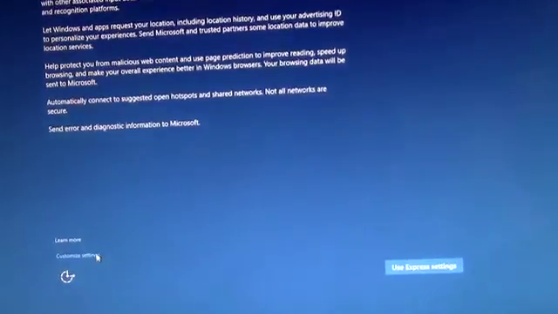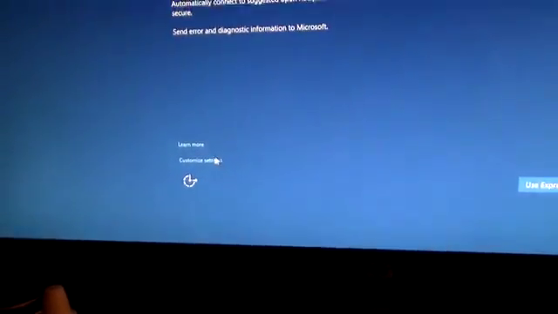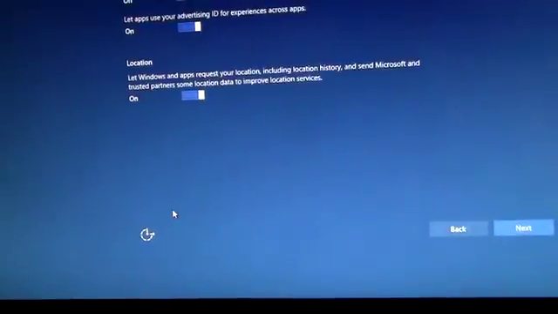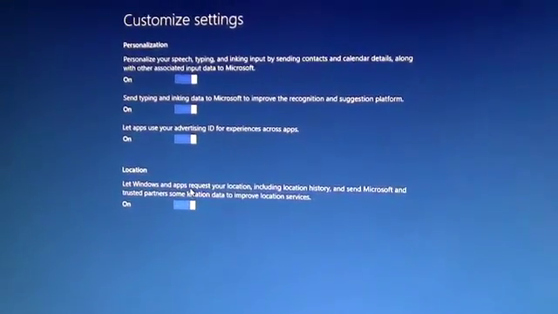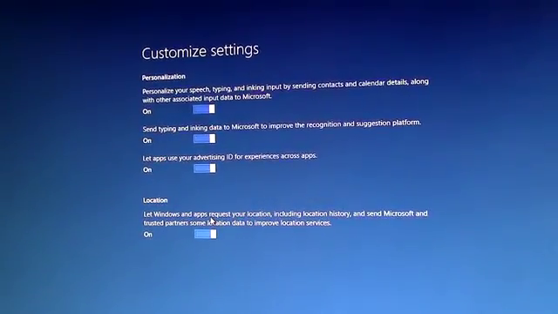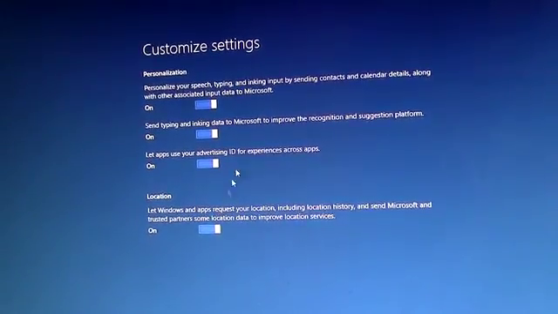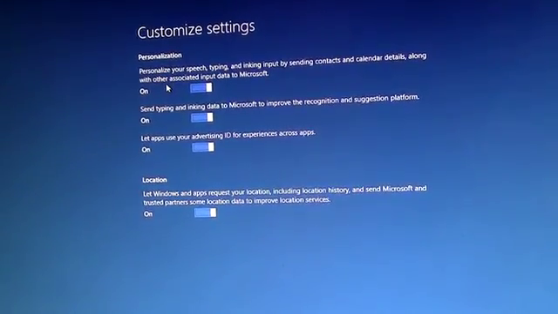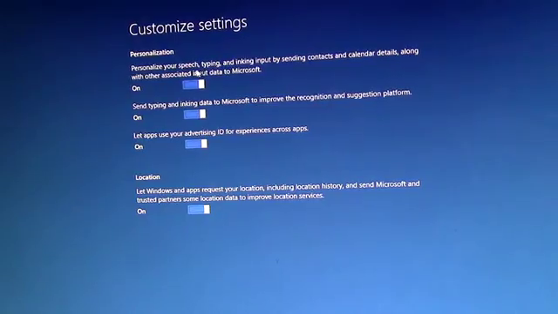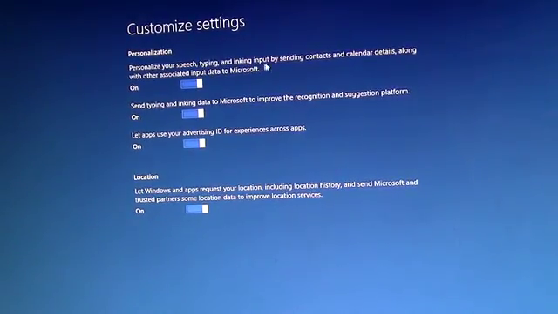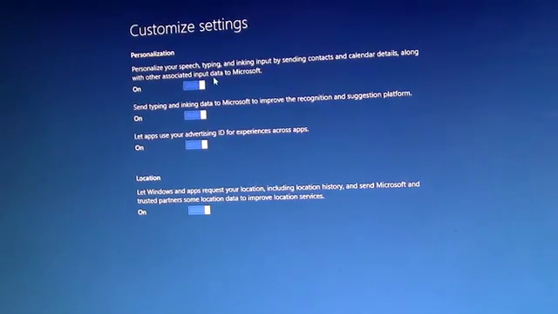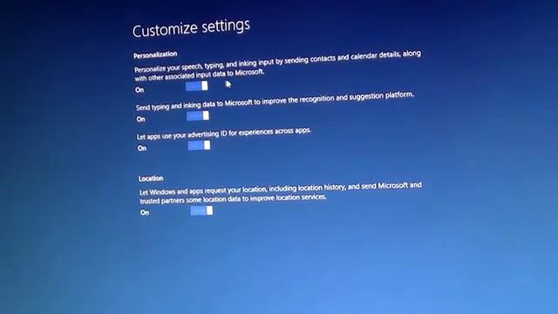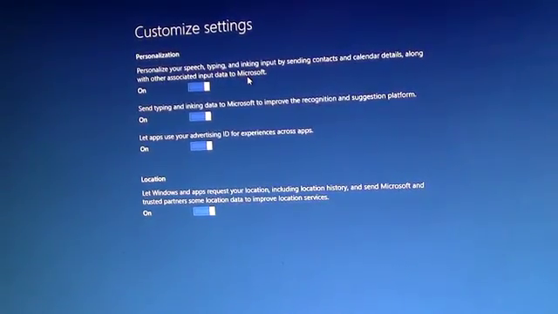If we wanted to, we could customize. So let's go into customize here. Here's some of the settings that they automatically set up for you. So let's run through these. Personalize your speech, typing, inking, input by sending contacts and calendars details along with other associated input data to Microsoft.